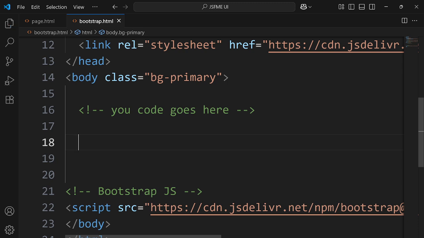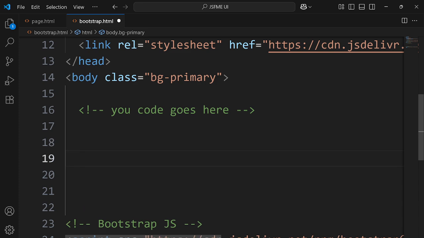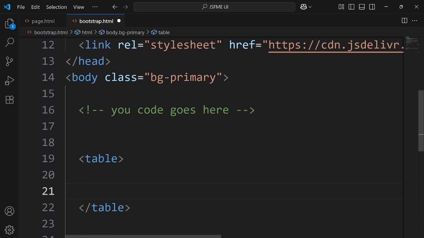So now what I want to do is use a table in Bootstrap. I want to create a table and ensure that the table looks good. Let's go ahead and create a Bootstrap table, a prettier table. Let's create a table like we used to create it before. I have a table, and then we know that we used to create the table head, then the table row, and then the table body and the table row, table data and all that. Let's create that first, and after that I will be applying the Bootstrap table class to it.